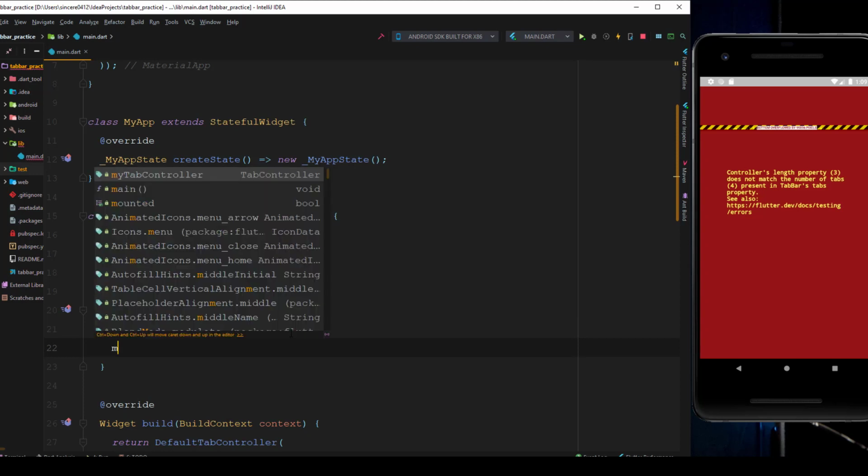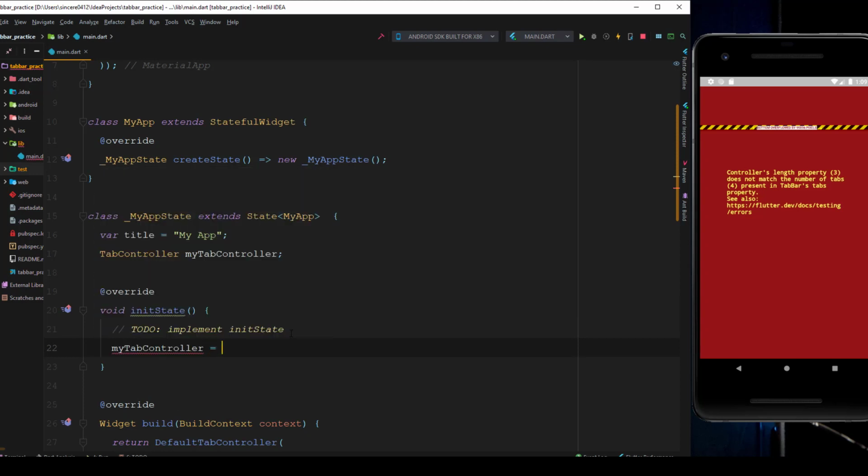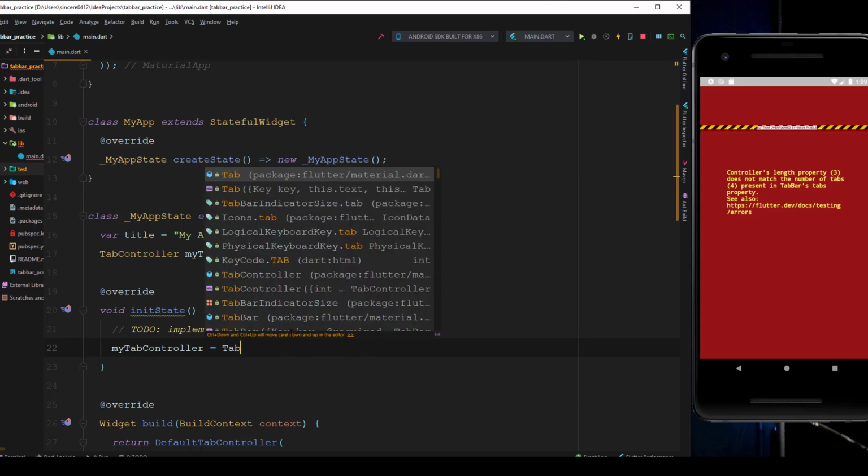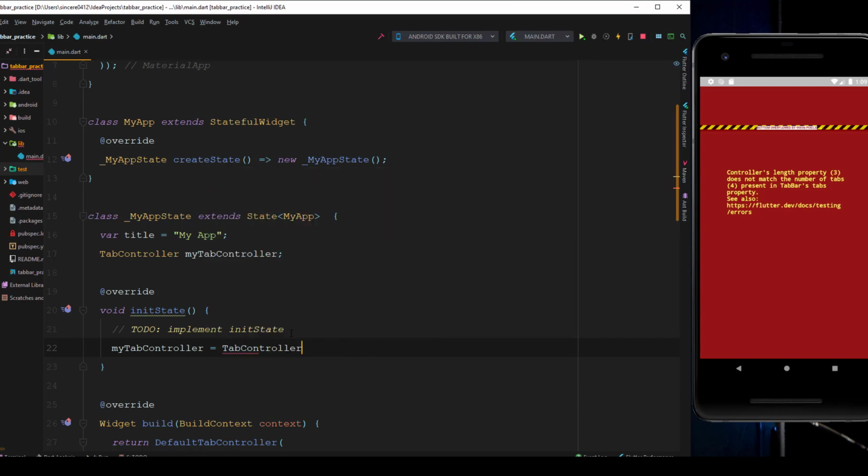So I'm going to say my tab controller equals TabController. And in here, it expects a vsync. And we're going to get an error, and I'll explain this in a second. And I'm going to give it an initial index.